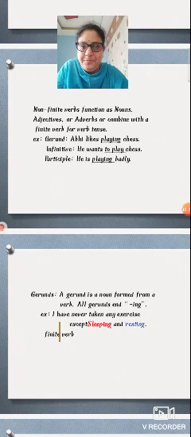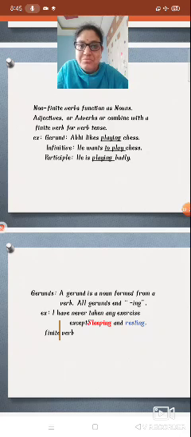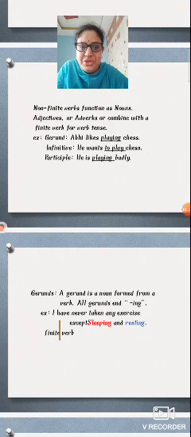Next, infinitives. He wants to play chess. In which tense is it? We can't say, because he wants to play chess, but when? Either tomorrow, or the day after tomorrow, or now, or after one hour. There is no particular time, so we can't say in which tense it is. So that is called the non-finite verb.